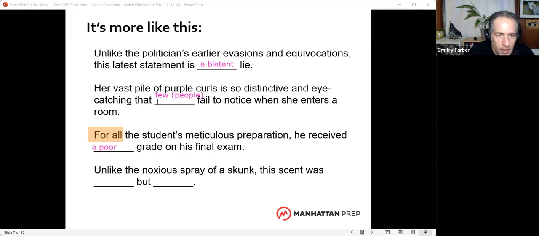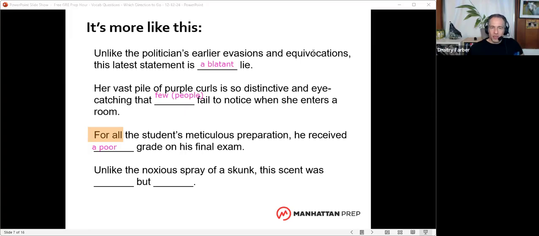Because for all means basically like even though this happened, right? For all his protesting, he ended up going along with it anyway, right? So he protested all he wanted, but he still did it, right? So here for all the preparation, they still got a bad grade. When we had answer choices in this one, one of the answer choices was something like passing, which, for a lot of us isn't that exciting, right? If you're trying to get A's and you get a passing grade, you're like, well, great, I passed, but it's not a good grade, right? It's not going to do wonders for my GPA.